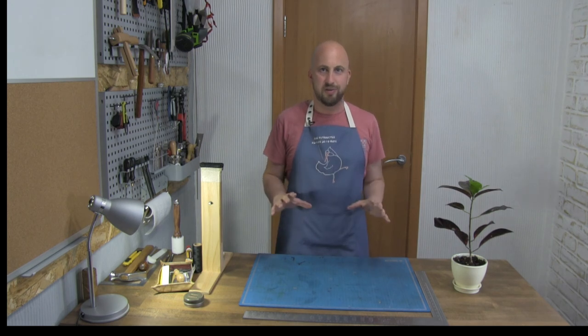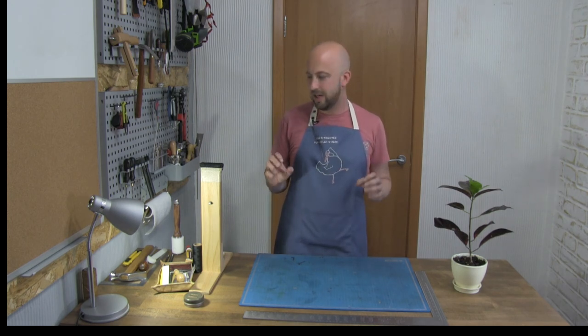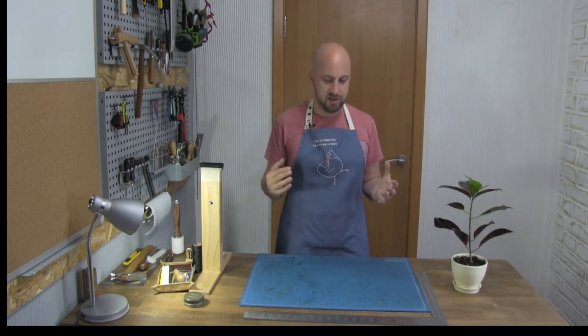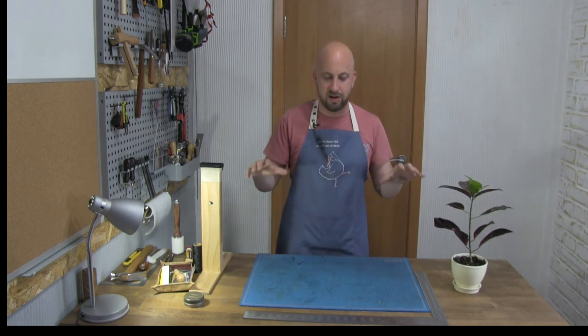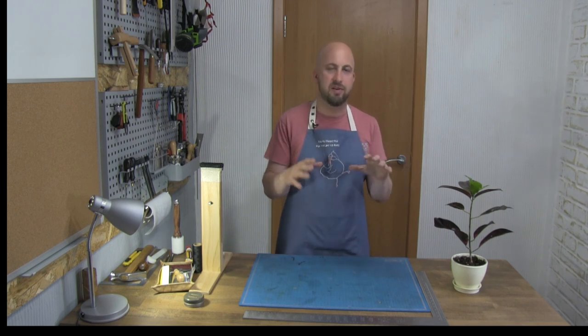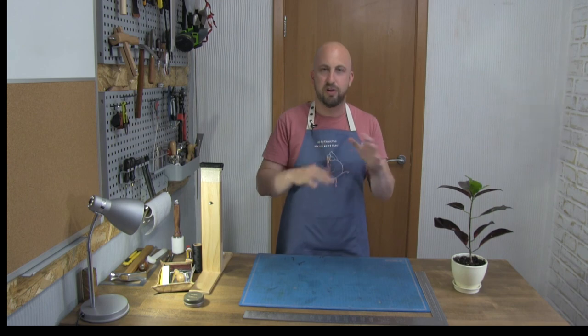Okay, so that's the tools. I'm going to take a break, but when I get back, we're going to start with a big single piece of leather, and then we're going to cut it down and talk you through the build.